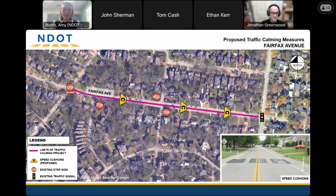There's certainly drivers that disobey all sorts of things. Has anybody ever been in an Uber when they approached one? I've been on several Uber rides where they slow to about 2 miles an hour on those things consistently. I've witnessed that as well. I don't know if necessarily on an Uber, but yes, I've been behind a vehicle slowing down. So you have varying degrees of how people behave.